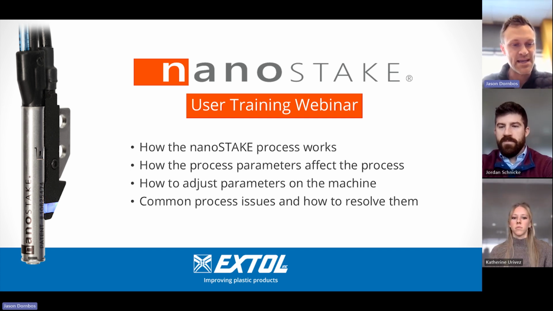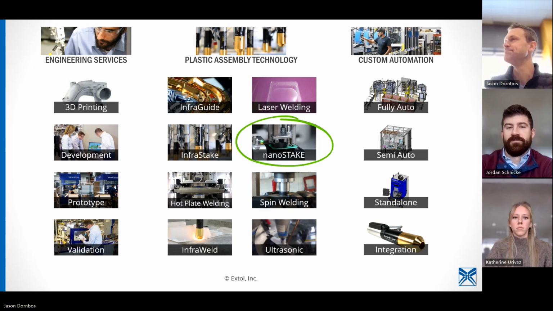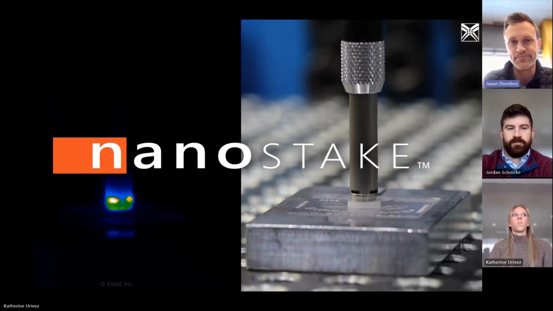So with that said, quick overview of Extol. We have engineering services, plastic assembly technology, and custom automation. We are going to be talking about NanoSTAKE today. Amongst the other different plastic assembly technologies, NanoSTAKE is one of two proprietary Extol staking technologies, and we're going to learn all about it. So the goal of this webinar is to teach you how to use NanoSTAKE.